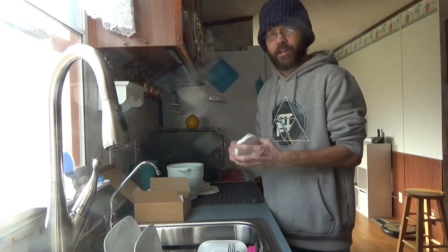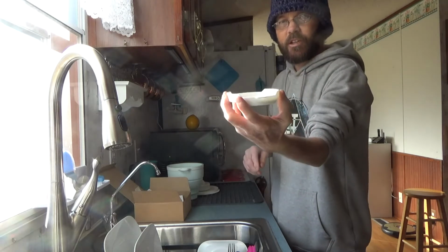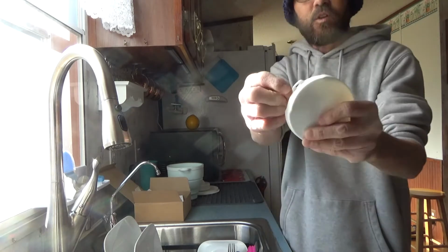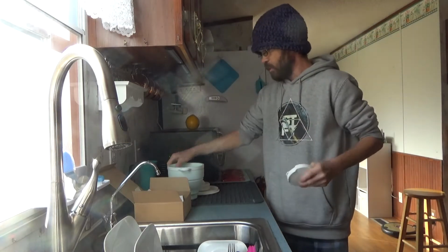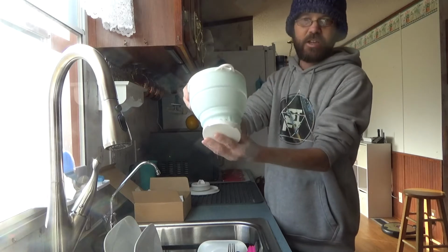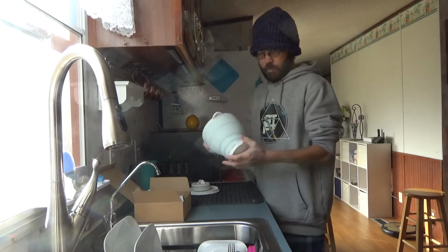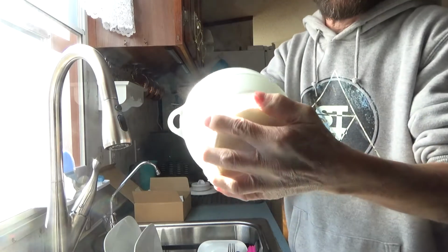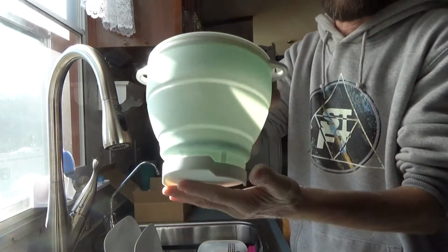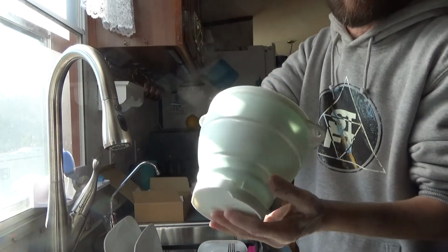And the last thing it has is this little lid that goes on the bottom, and it does have a little hole right here, so you could attach this with a little string of some sort to this so that it all stays together if you wanted to. But I'm going to go ahead, I'm going to just press that on there, and that press fits on and it doesn't fall off. It also helps to keep the water from leaking out as well.